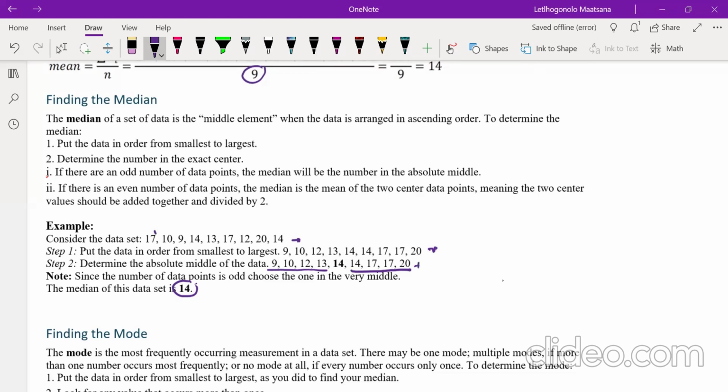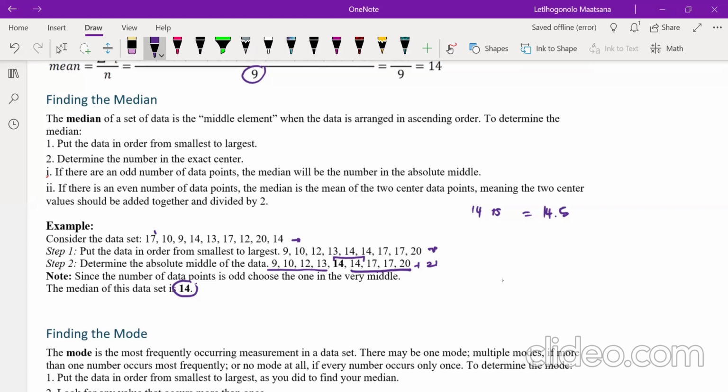So we can also change the median. If we add a data point on this side, your median now is going to shift and be between 14 and 14. Luckily for us, if we add 14, we will have 14 again, but sometimes we're not so lucky. We're going to have 14 and 15 maybe, and our middle number would be 14.5.